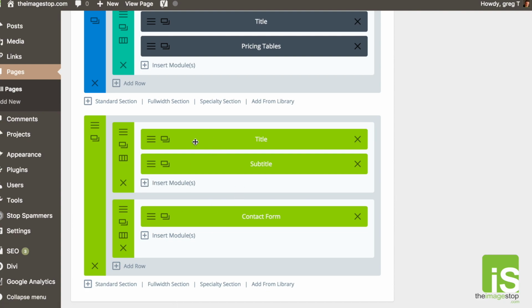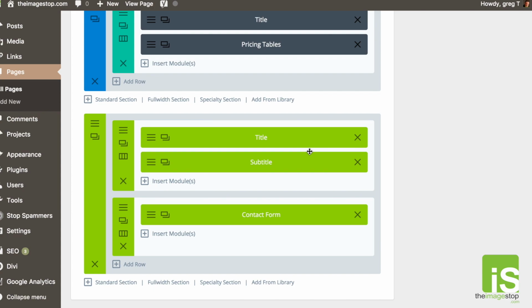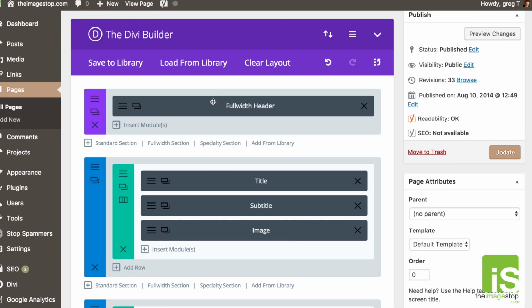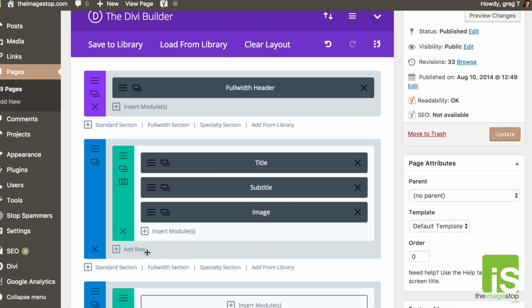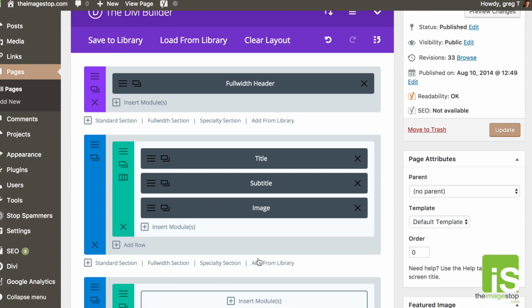Now you notice here this one's a different color. Just something that you might want to check if you want to add sections. We will do this for websites as well as we build them. There's this for adding the entire sections. So if you've got here at the top, you have a full width section. There you go, adding a full width section. You have a standard section. There you go, adding a standard section. Specialty section, that's another thing.